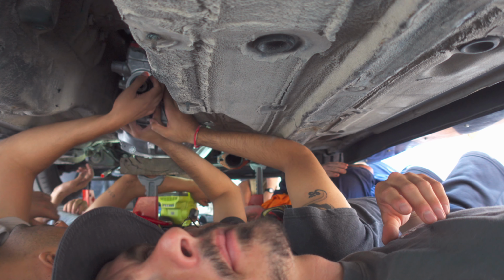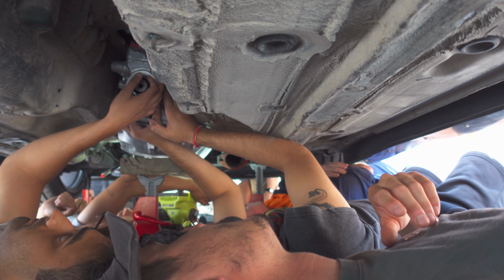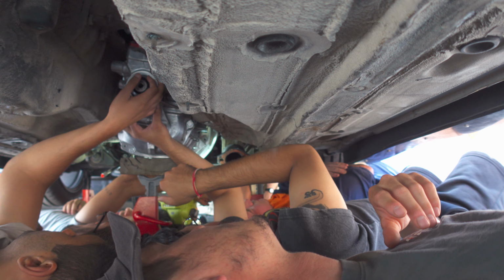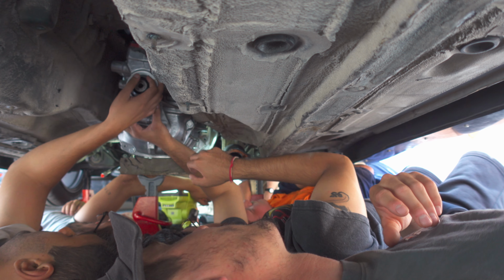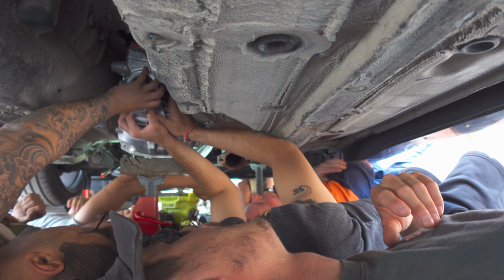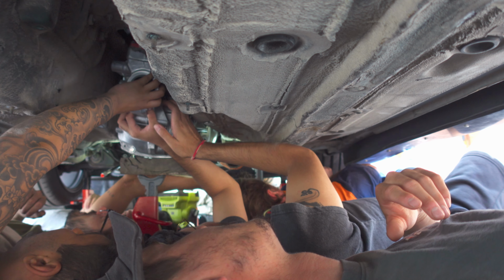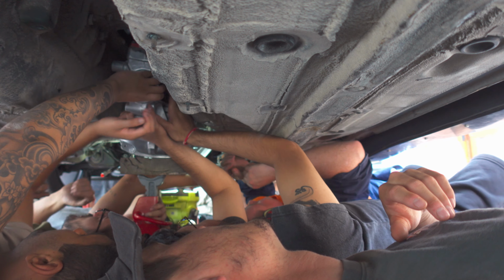Beautiful. Wait, if we lift this a little and pull past this, push this closer towards them, would that be better? Towards Ben, if we lift it up and push this transmission towards Ben. Well, that's what we're trying to do. When we lift this up, move the jack. Move it back. Yeah, move the jack forward a bit. Mono's been pulling against us.